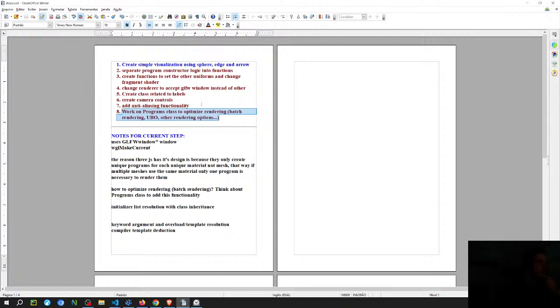And also this other stuff here is gonna be annoying as well, like labels and anti-aliasing. And camera controls I can get from the other probably.